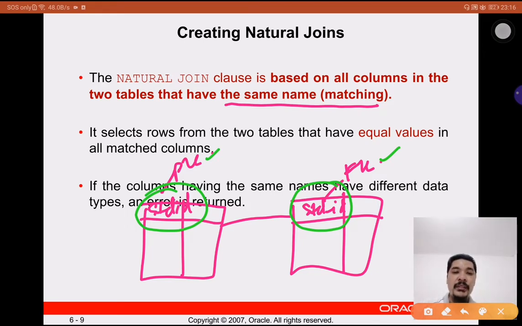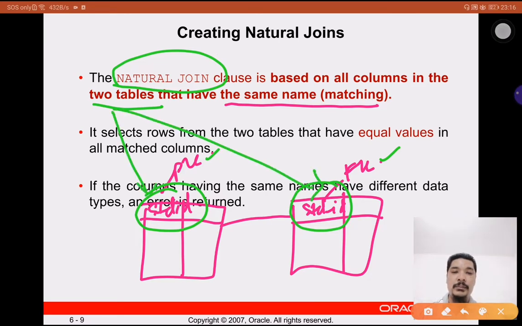So we can use this example for the natural join, because this is based on all columns in the two tables that have the same matching names. Number 1 is student ID, number 2 is also student ID.